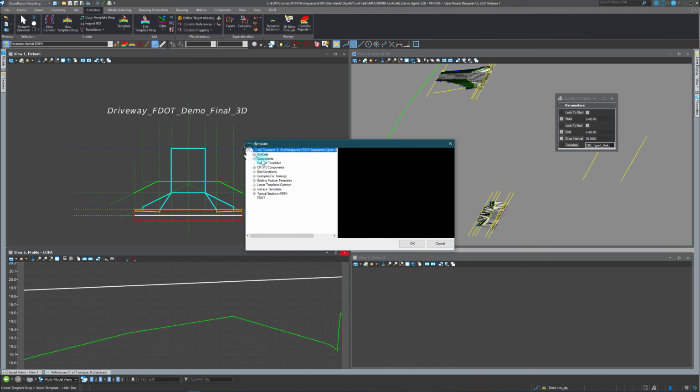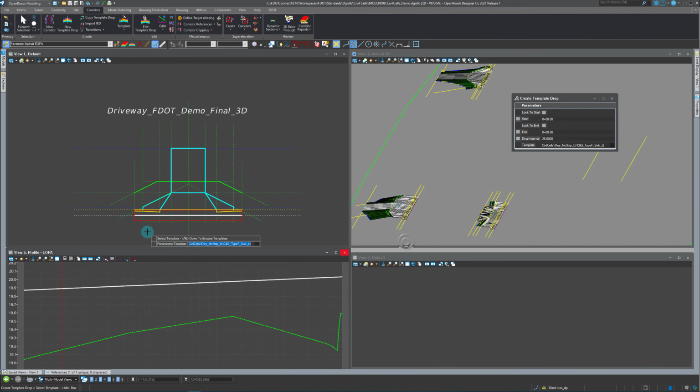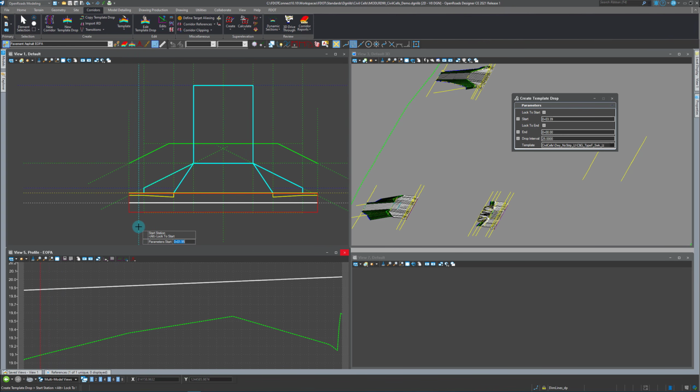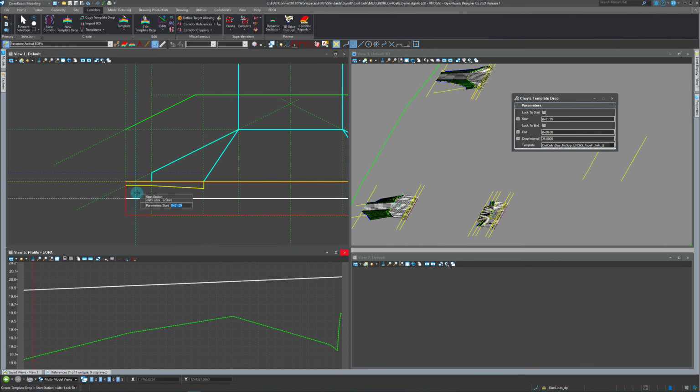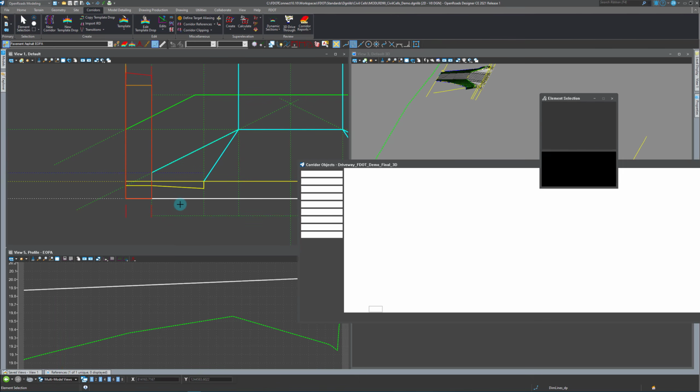I like to make sure, I don't always trust this thing. I want to make sure I actually go select it. Driveway, no strip, sidewalk. And again, it's important to snap to things with this. You don't want to just let this free float out here and not tied to anything, because then your civil cell is not going to create. So I'm going to snap to the end of this green line to the end of this green line, and obviously not 25. Let's do 2, because it's not very long, and I want this to be pretty tight.